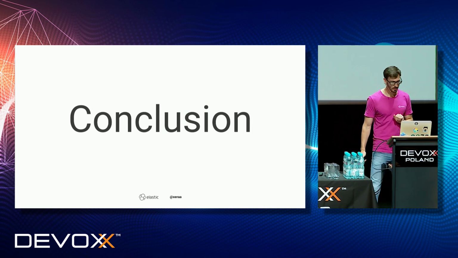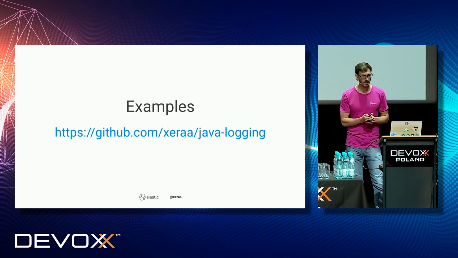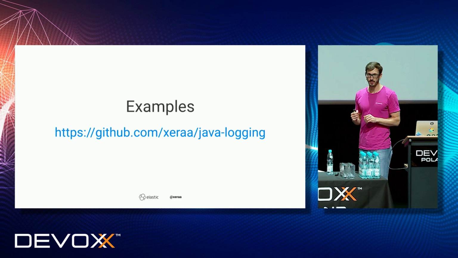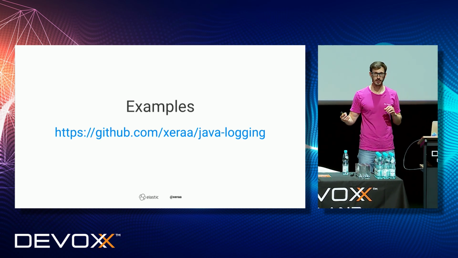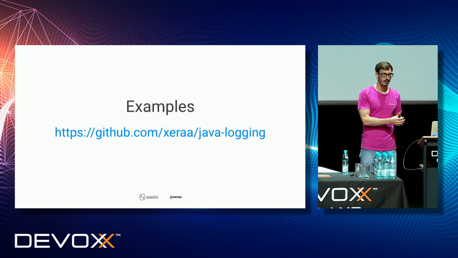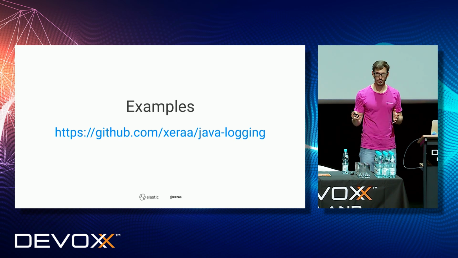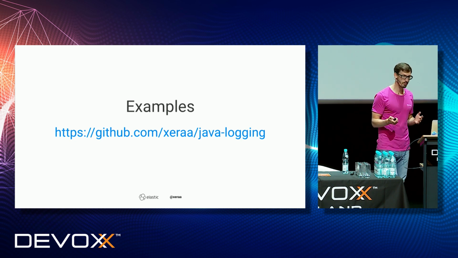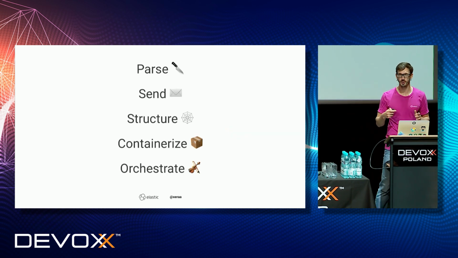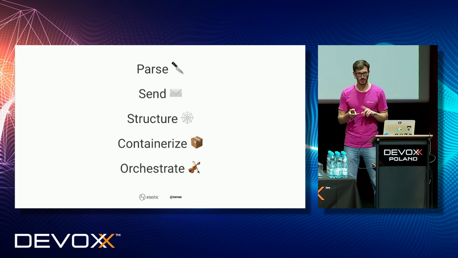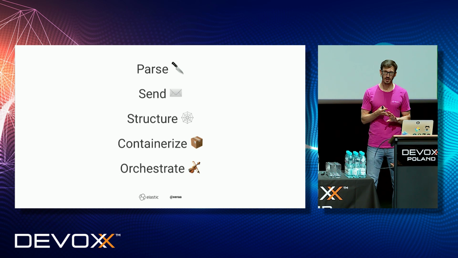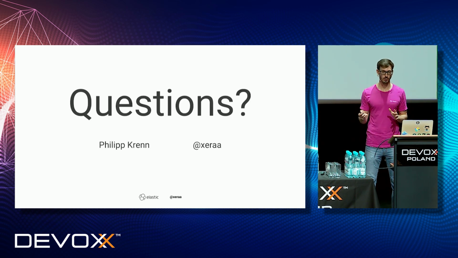So we're almost out of time, so it's time to wrap up. If you want to try out the examples, all you have to do is clone that repository, run a docker-compose up, and it will do everything that I've shown you today. And you just have the building blocks. It's, like I said, a hello world application, but it's a good starting point to look into the different approaches and what their downsides are. So we've seen parse, send, structure, containerize, and orchestrate, and what you can do around those. Those are the 5 patterns we have looked into today.